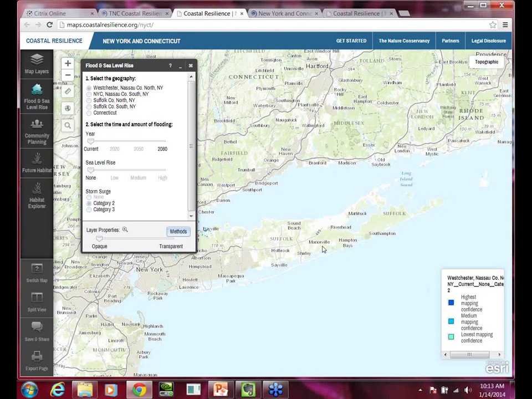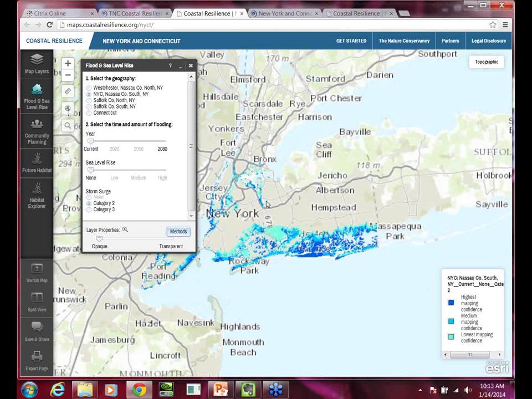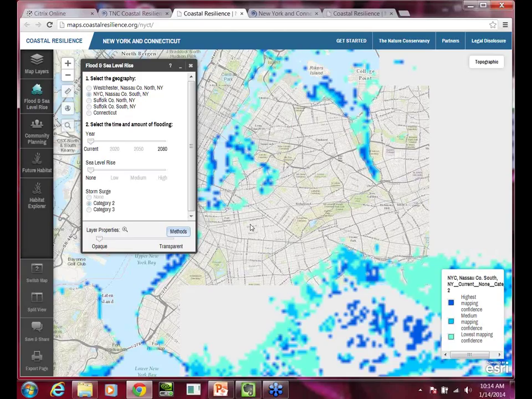And I'll quickly describe these colors that represent the confidence of the mapping. We've worked very intensely with NOAA and USGS on using that 95% confidence interval on all of our sea level and combined storm surge mapping, so that it's not a black and white picture, where you're either inundated or you're not. There's a gradient of our confidence, at any particular time stamp, whether the geography will be inundated and how much.